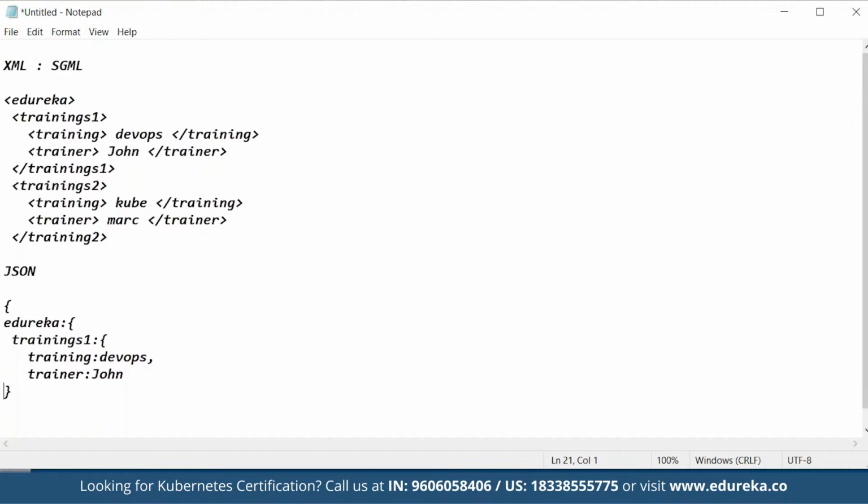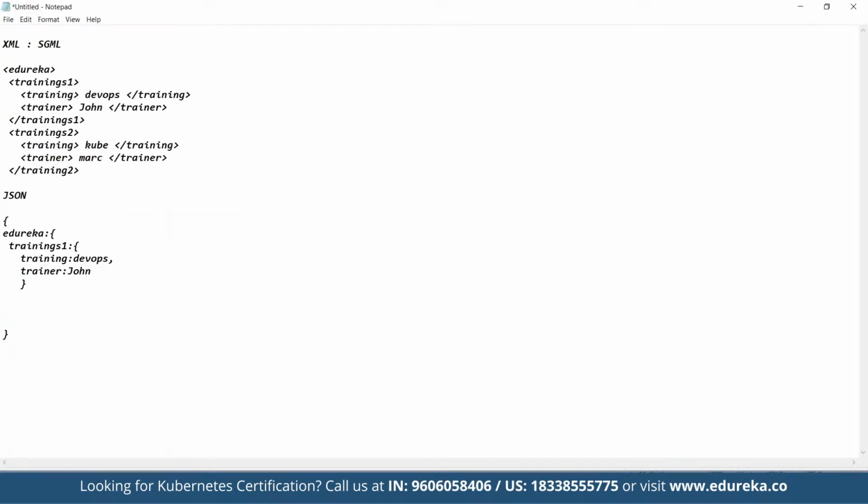This is the main JSON object which has the first value, first array object, and then these are the values under it. Then again we have similarly trainings 2. That's again the second array object, and then training is, let's say, Kubernetes, and let's say the trainer is Mark, right? So this is how you write in JSON using curly braces and colon.